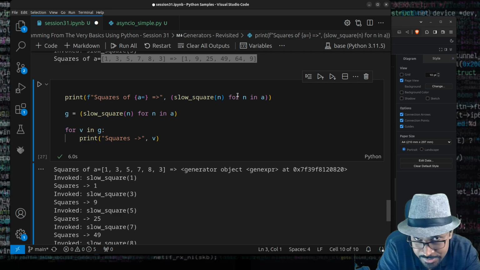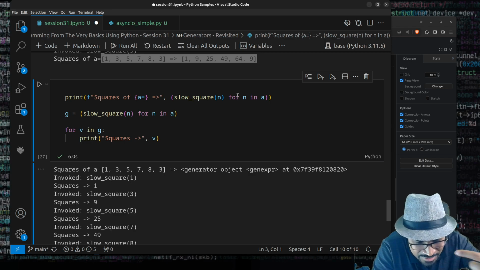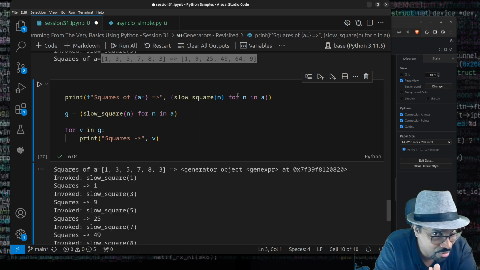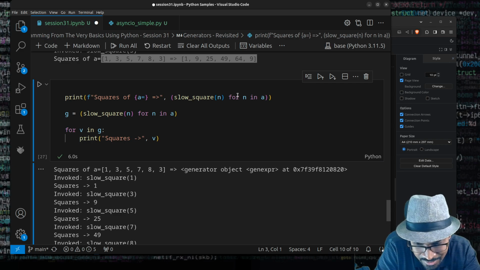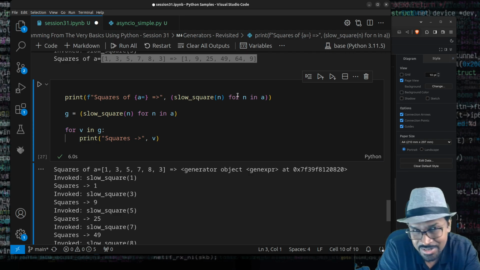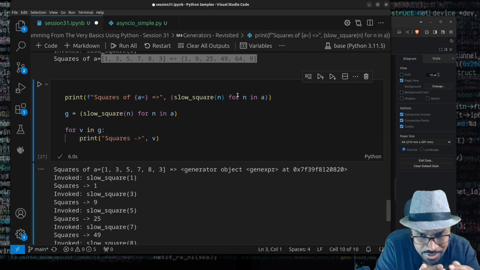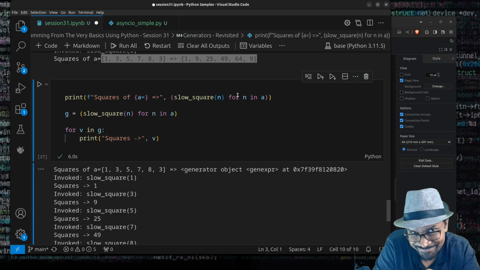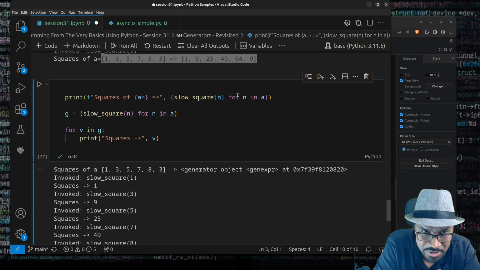Remember, this is a generator object. It's not a collection, so you cannot do a len and other things on it. You can only iterate over it. You cannot find out how many elements are there. That's one limitation. You cannot replace generators in places where a list or tuple is expected, if those expressions expect a collection. If they look for length or the in operator, then this may not benefit. So it's used in scenarios where you want to iterate over a smaller part of the result of a comprehension. Then you find this more useful.